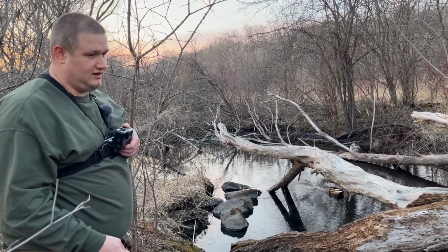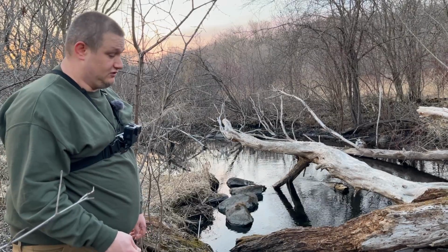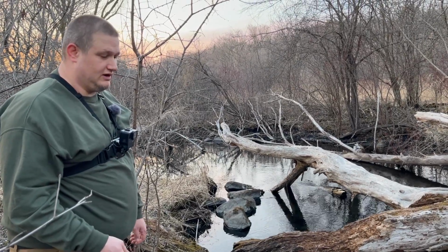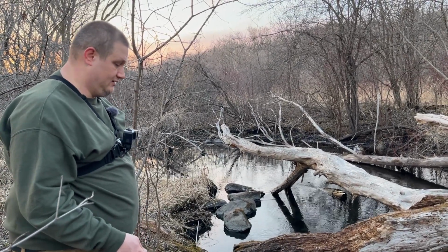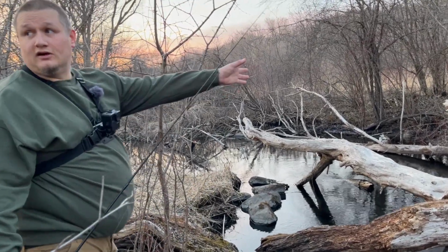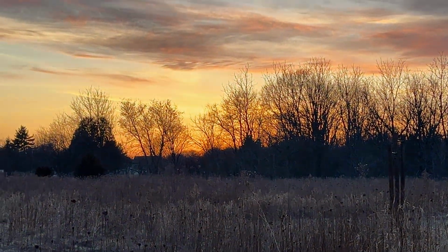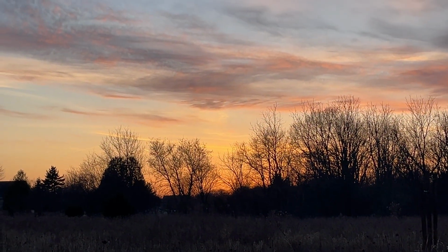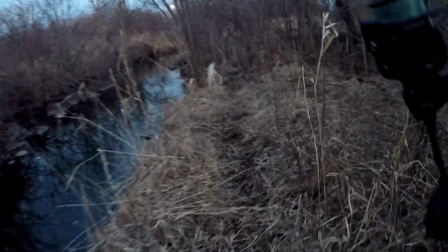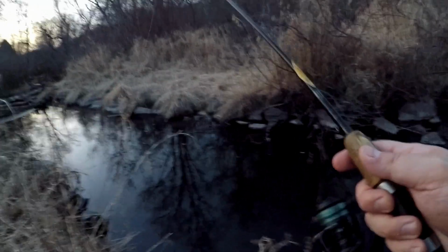I heard they're supposed to be in here, but I'm a little bit against the fence on whether or not that's true, because I've caught a lot of brook trout and not one rainbow or brown. I'm gonna try down over here, try not to hurt myself. Just found a really nice looking spot right back here. See if I can get my bait down this deep hole through here.